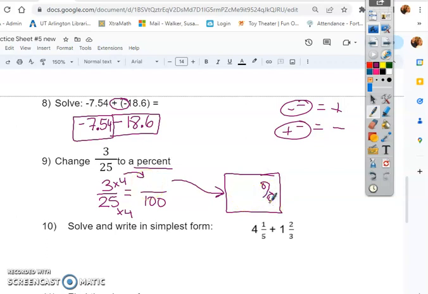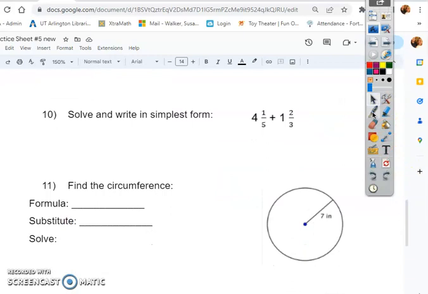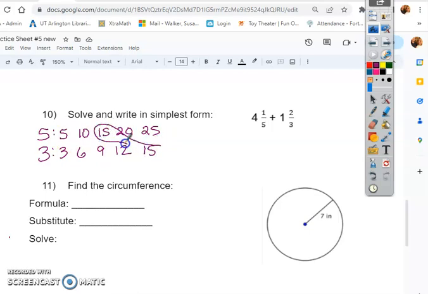Okay. Number 10. We're going to walk you through this from beginning to end, except you'll do the last step alone. When you are adding fractions or subtracting fractions, you need a common denominator. An LCD, least common denominator. So I just start listing the multiples. 5, 10, 15, 20, 25. Sometimes I have to go further. Now I'm going to do the same on the bottom. I'm looking for a match. 3, 6, 9, 12, 15. There it is. There's my match.